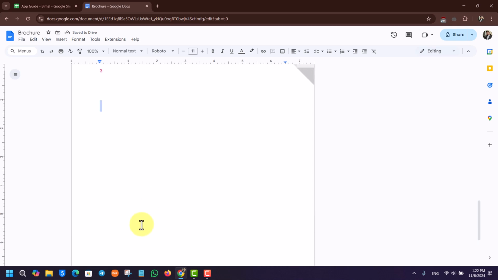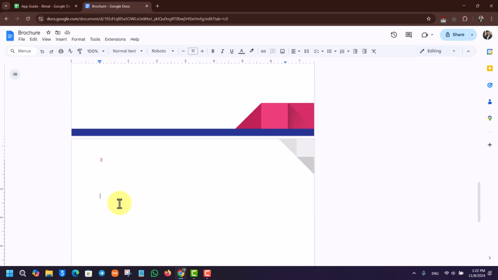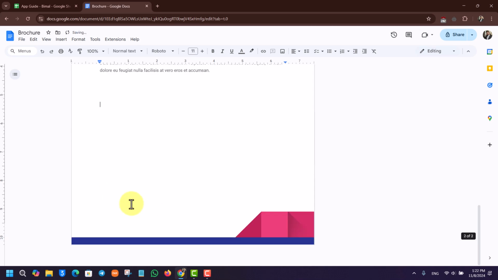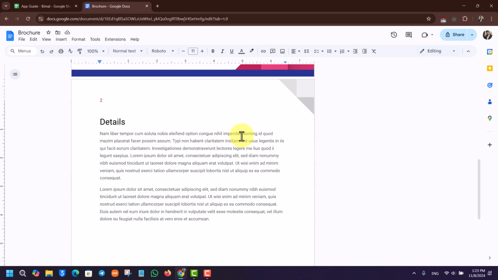And how do I get rid of this page break? Well, to get rid of this page break, simply go ahead and hover to the maximum one and then just keep on hitting backspace or delete button until the page break has been deleted. So just like that, the page break will be taken care of and you can just hit backspace from the page break page that you want to delete and it will be automatically deleted and take you back to the previous page. And this is the way on how you can delete a page break.